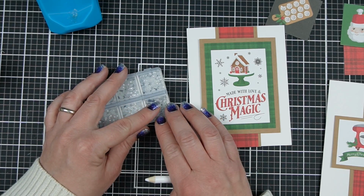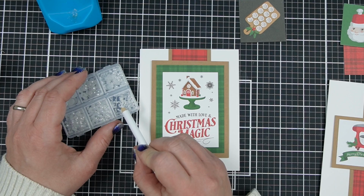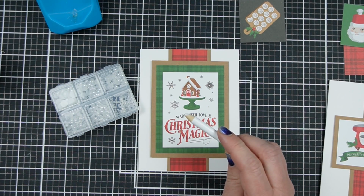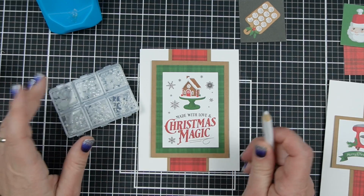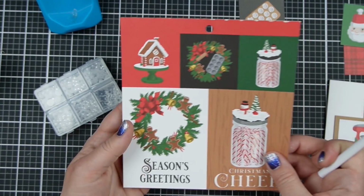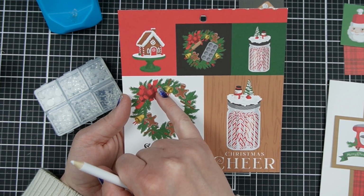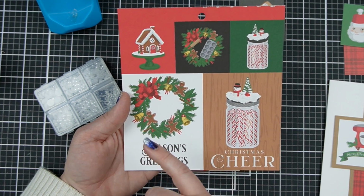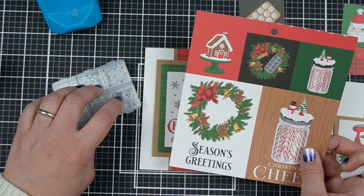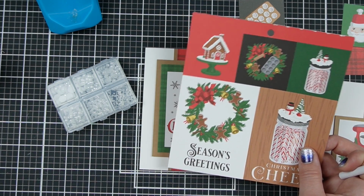So I thought that was kind of cool, and I think that at the very least I'm going to add these teeny tiny gems to the snowflakes on this one, and I'm going to find some different areas to add a little bit of embellishment. Like this one here has these berries, so I could add in a few berries, but first I can take my Copic and color these and then glue them on, or maybe glue them on and then color them. You probably want to wait for it to dry.